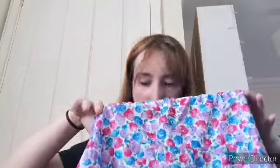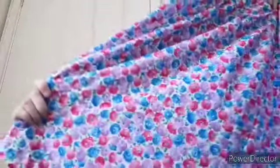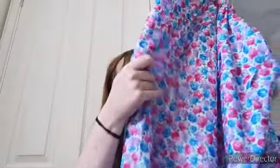Next up is a weird one. So I bought this skirt from a guy at the first car boot. I don't know whether it's been handmade, but I couldn't see any labels in it at all. It was 50p. The hemming just looks like it's been hand stitched maybe. I really don't know, but it's a nice vintage elasticated waist, really lightweight casual skirt, kind of knee length I would imagine.